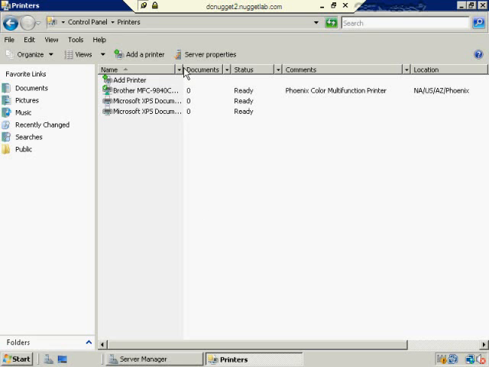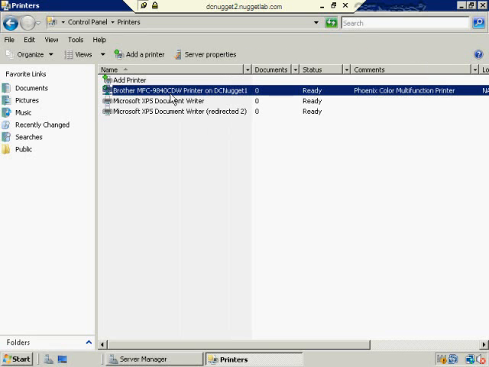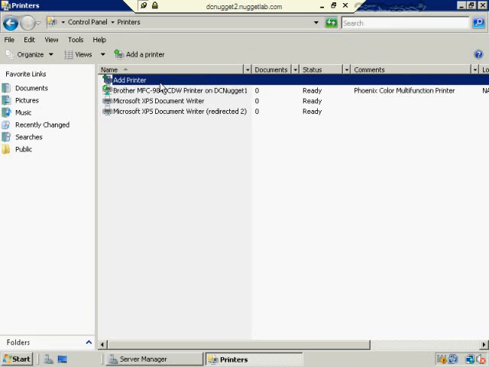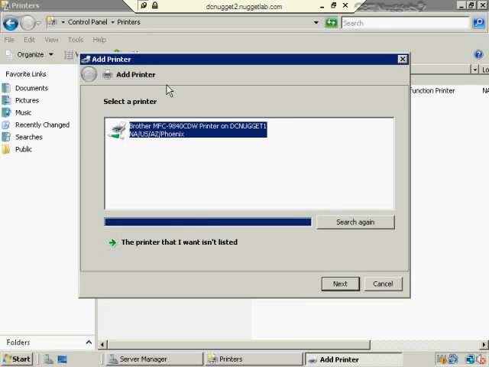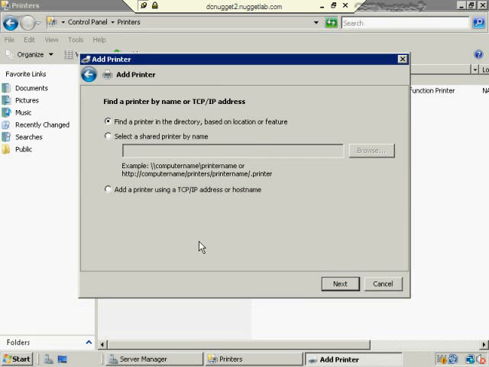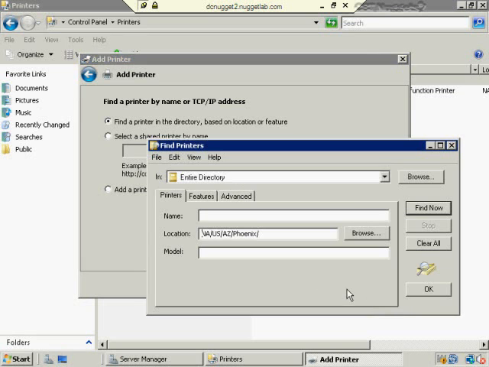Now just as a quick note here, by the way, if you did really want to print to a printer elsewhere, if you're in the Phoenix office and you really did want to print to one in Tucson, even though you're sitting at a Phoenix desktop, you could do that, provided, of course, you had good network connectivity and things. And it might be kind of a substitute for faxing a document to somebody. You could just send it to the printer in Tucson instead. So I could, again, double-click on this to add a printer, and I could go to search by location. And then here, instead of Phoenix, I would enter in Tucson.